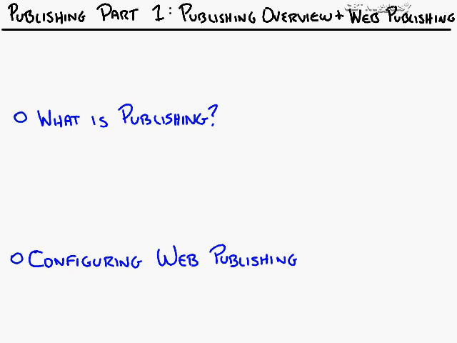So in summary, in this first nugget on publishing, we discussed what is publishing, what does it mean to your network, and how do you make those internal web servers available to the outside. And finally, we went through and configured web publishing. Now I bet when you first saw these two bullets, you thought, wow, this is going to be a short nugget. Well, by the time it's said and done, there's a lot of considerations and a lot to do to make web publishing work. I hope this has been informative for you, and I'd like to thank you for viewing.